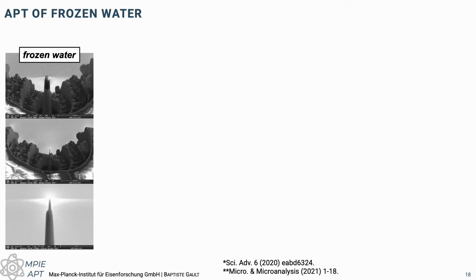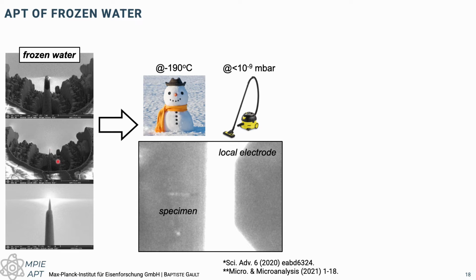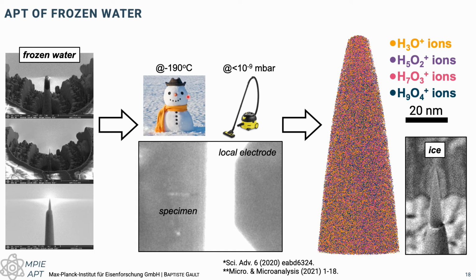We've used a similar protocol to make needles out of ice. In this case, we are using the plasma FIB not for a lift-out, but for digging trenches and leaving a pillar in the center that we then shape as a needle. The water is just brought there on the top. This is inside the atom probe in front of the local electrode, after transfer under UHV conditions and at cryogenic temperature. And we can see a whole lot of different molecular ions of water coming out of this very small ice needle.